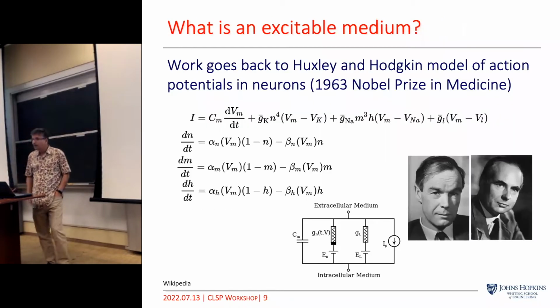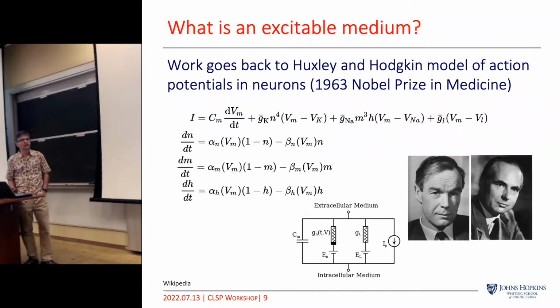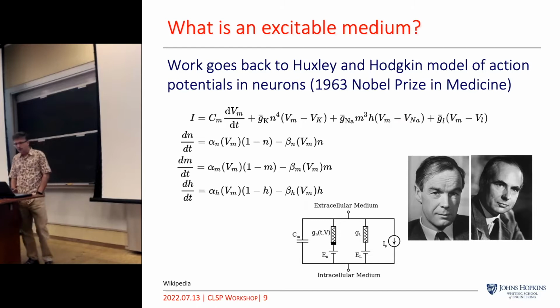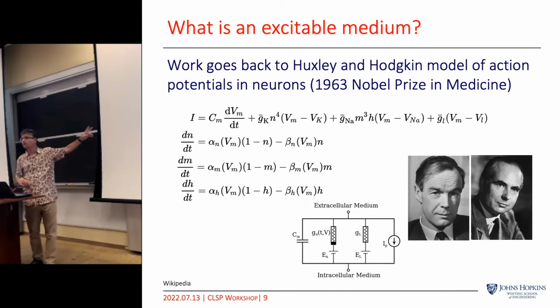Now, if you're a biophysicist and you see these waves annihilate each other, you know what to look for, and that would be what's referred to as an excitable medium. Excitable systems go back to the work of Huxley and Hopkins. They were looking at how axon nerve propagation happens. And they had this beautiful biophysical model of how action potentials move.